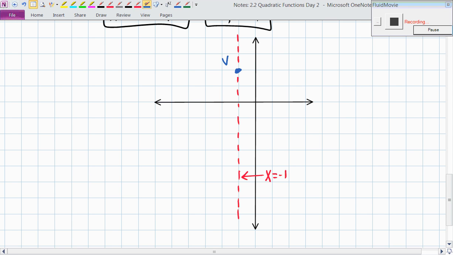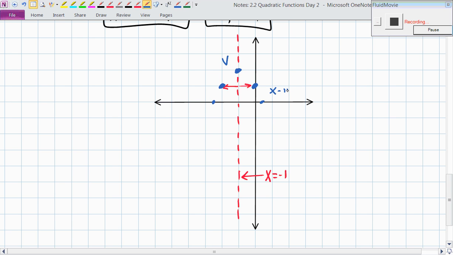I know that there's a y-intercept at 1. So this is the point 1. And because I have an axis of symmetry, and I am 1 unit to the right of the axis of symmetry, that means I'm going to be 1 unit to the left. There will also be a point guaranteed to be on there. And I also know that the x-intercepts are at 0.4, so that's right about here, and at negative 2.4. That's probably right about there.